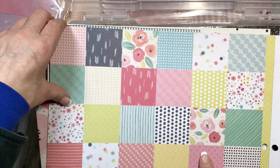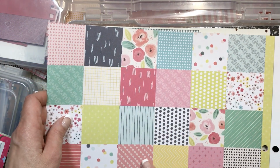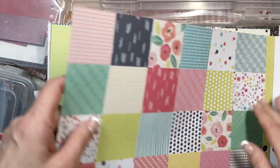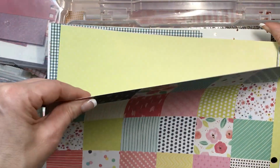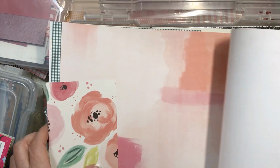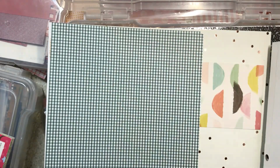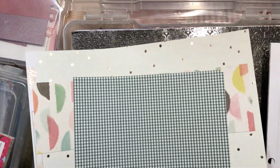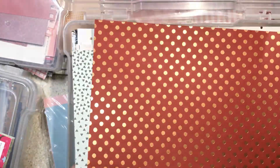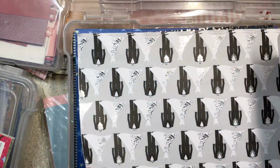I'm going to pull this page out. These squares would be really good for your base for starting an embellishment, or just really nice to work with because they're very small scale. Like this, I'm probably not going to use this in a pocket letter. It's just too big. So I'm looking for small scale things. Green gingham. Somewhere we probably have some red. Here's some odd wedding paper.